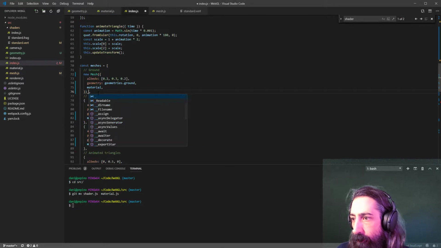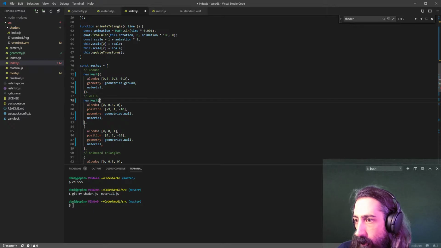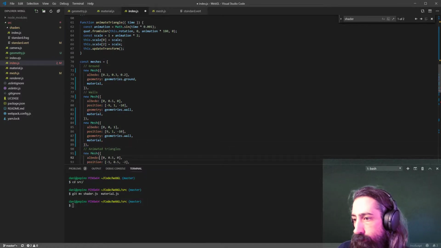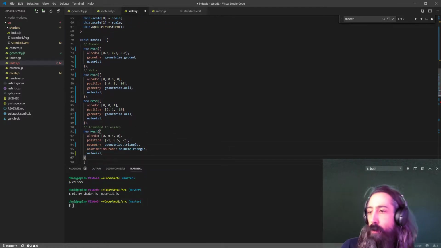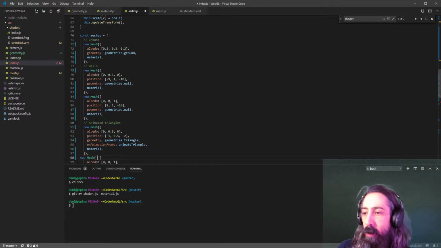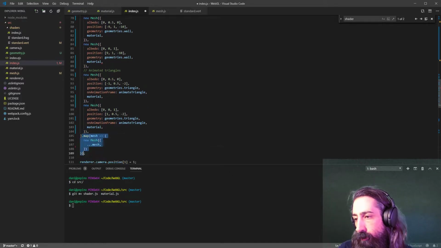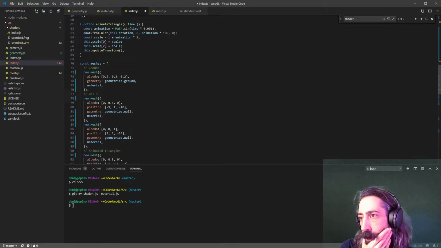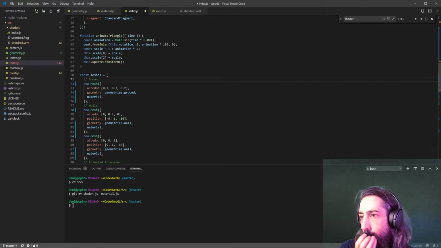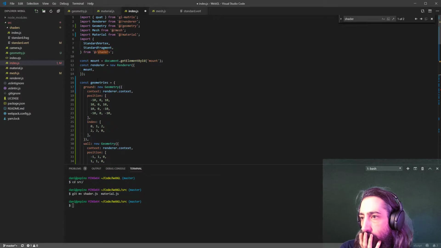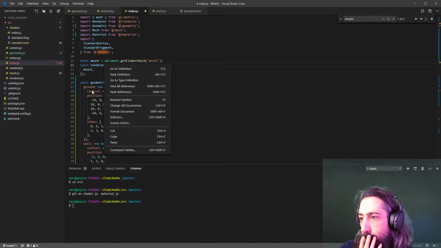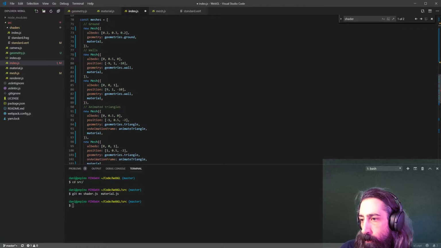Let's just do it like that. So groovy. Cool. So we got our mesh array right there. It's our new class. Reusable geometries. It's good for now.